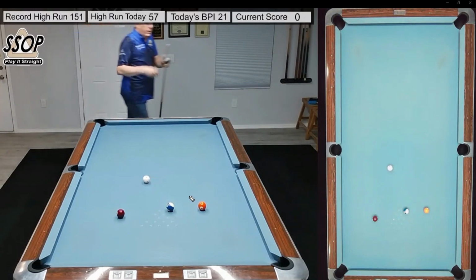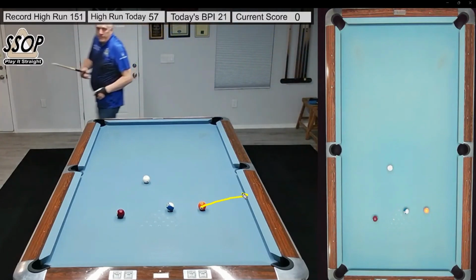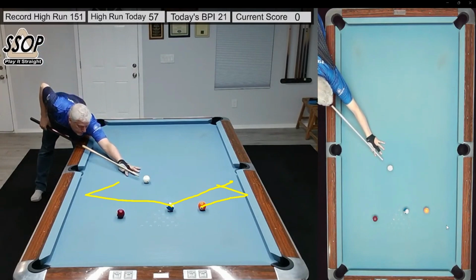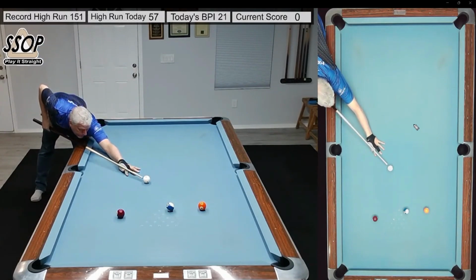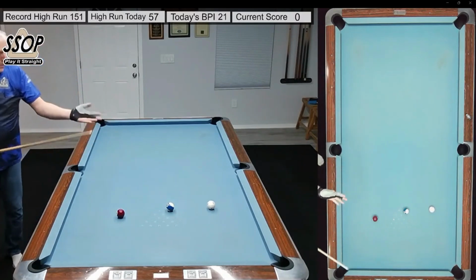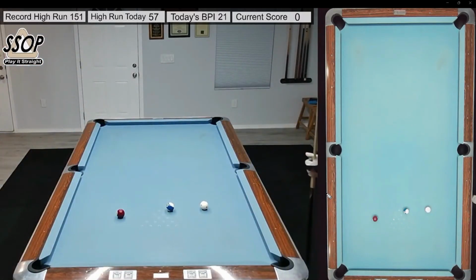And, of course, the second time you set it up, you make the shot every time, right? And so now I have a perfect angle, and now I go look at the angle. I have a perfect angle on this 5, just go to the rail, and I've got a shallow angle on the 10, and then come across here. But I've already screwed up a couple of times, and I'm still in a mindset of fear, and so what happens? I understroke the ball. And now I have way too much angle on the 10.